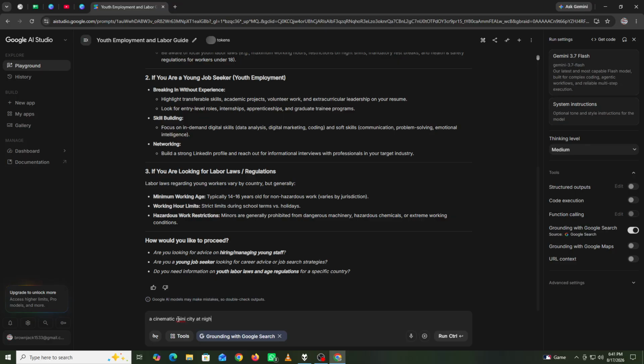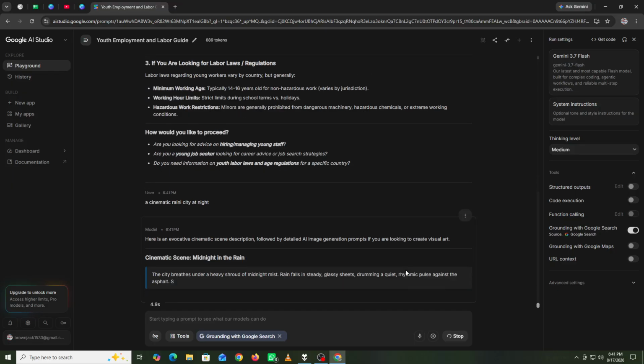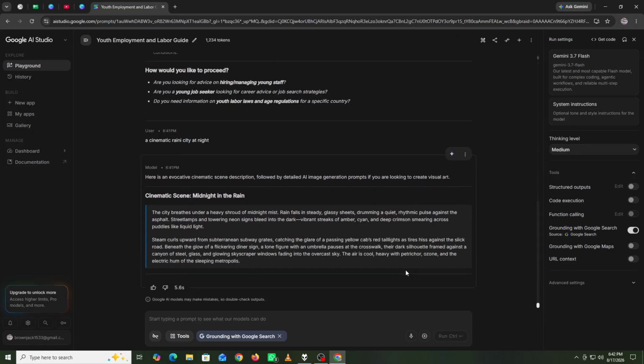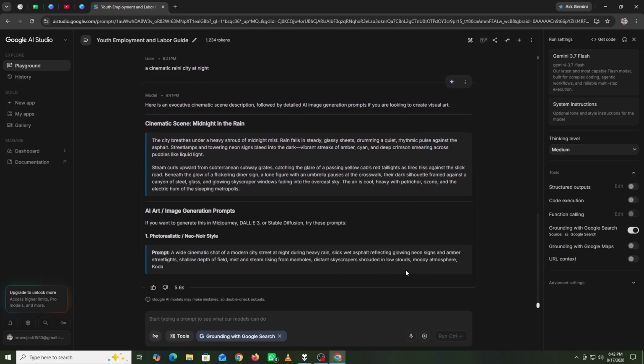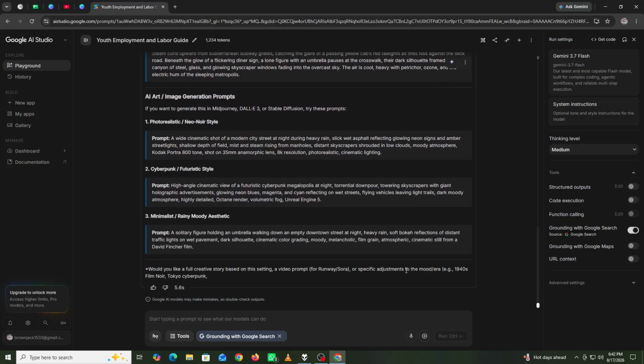You can experiment with different movements depending on your scene. A slow push-in can draw attention to a character or important object. A pull-out can reveal the larger environment. A tracking shot can follow a moving subject and create a dynamic feeling. An orbit movement can show a subject from multiple angles. An aerial movement can establish a location from above.